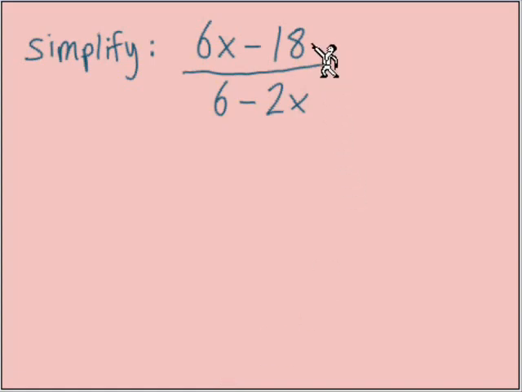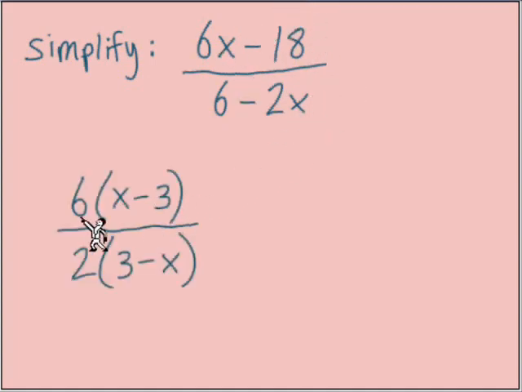The numerator, we're looking for a GCF. If we do have a GCF, we can bring out a 6 with x minus 3 in parentheses. From the denominator, do we have a GCF? It's that 2. We can divide each of these terms by 2, and in parentheses, 3 minus x.